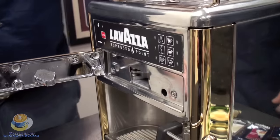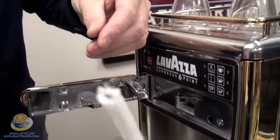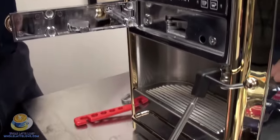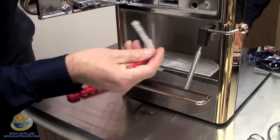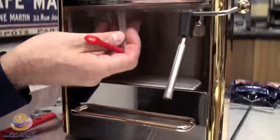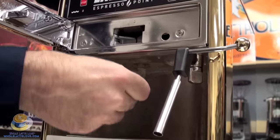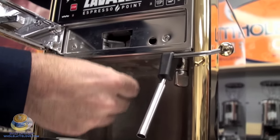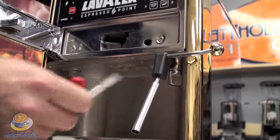The other brush that came with it is a small round brush that can be used for cleaning your steam wand — you can actually remove the tip and run the brush through it. Up in here where the coffee came out, there's a little tube, and this brush will actually fit right up in there. Warm soapy water to get it all cleared up, then dip it in some clean water after to get the soap residue out.